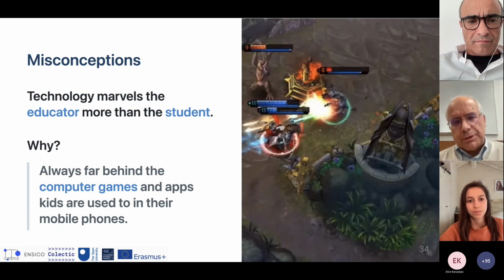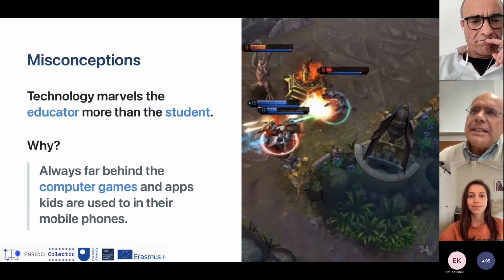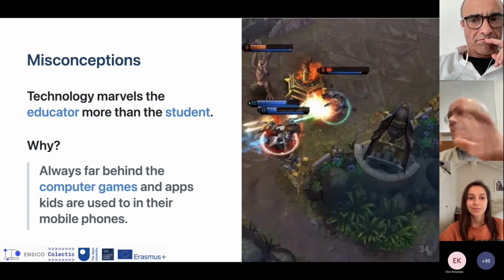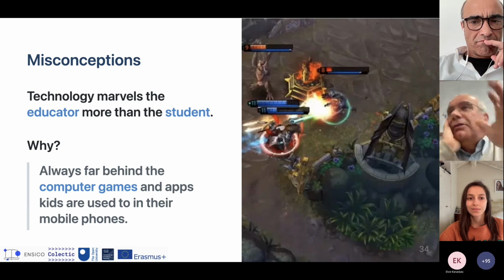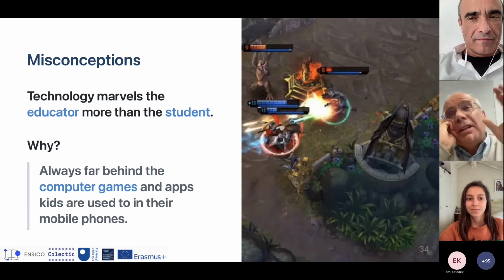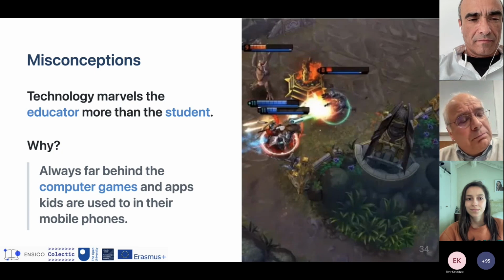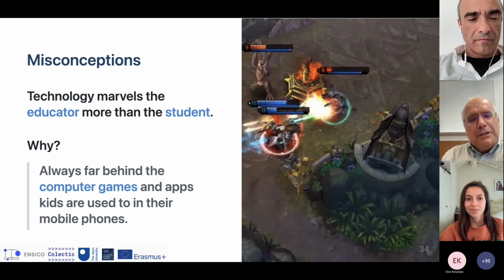There are also some misconceptions. Sometimes I think that technology marvels the educator more than the student. It's our experience that sometimes they don't feel excited about something in the plugged phase that we are going to do next week. They are going to do computer graphics, for instance. This was one of the cases, and they were not so excited about those computer graphics. Well, there was something interesting. They were doing the graphics without using a computer graphics tool made by somebody else, but they were not very excited, telling us the following: whatever we do is always behind. I mean, in terms of technological marveling, it's always behind the computer games and the apps that they already use in their mobile phones. So sometimes we see the educator more excited and the students not so excited.